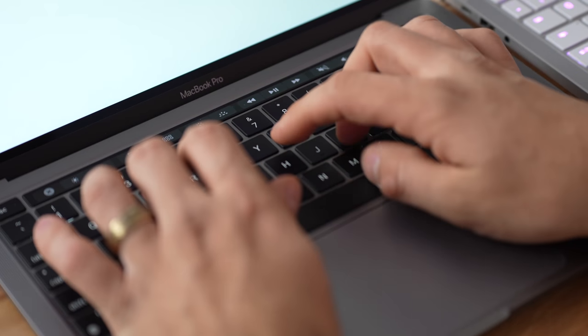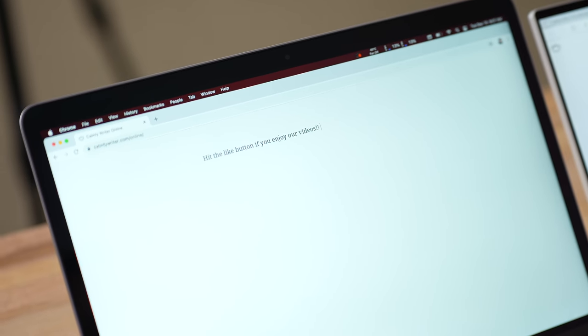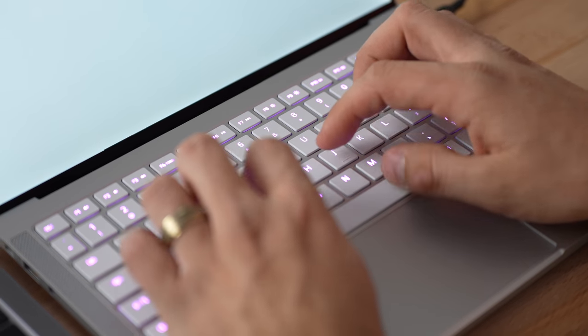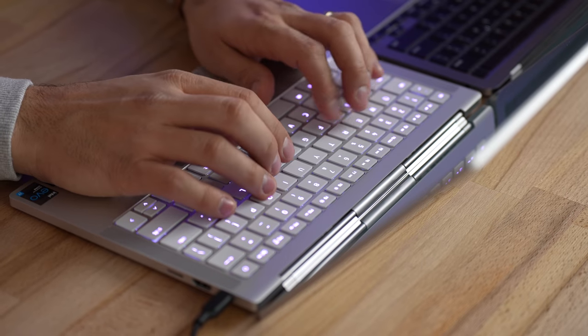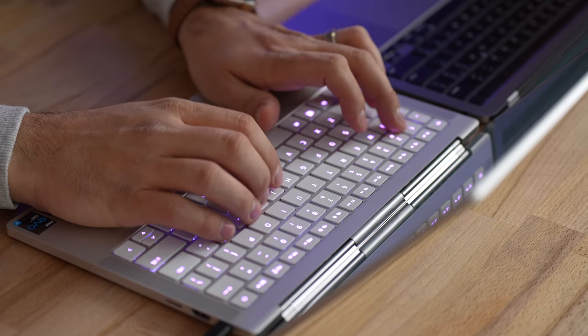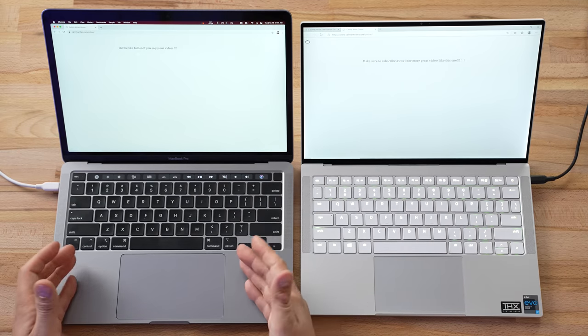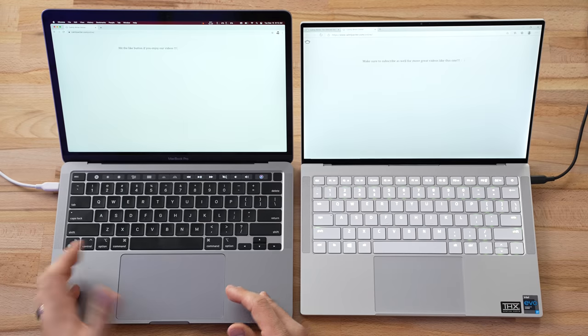The Mac has an always-on mode — instantly on — but you do have to use Touch ID, which is less convenient. Let's get into keyboard and trackpads. The MacBook has Apple's magic keyboard, it feels fantastic, and reliability has been really good. The Razer's keys also feel nice — they used to have really bad keyboards but this is a big upgrade. I'm also surprised by how bright the RGB backlighting is on the Razer; it's almost blindingly bright, which you need with the white keycaps.